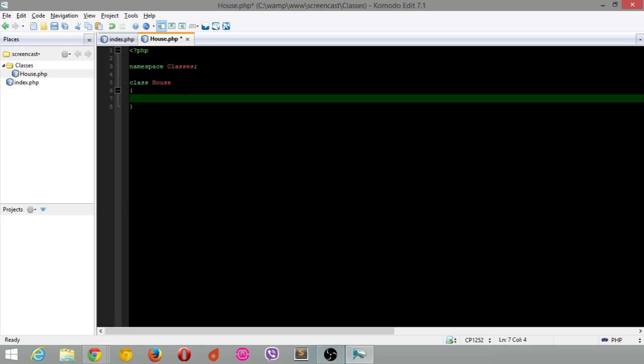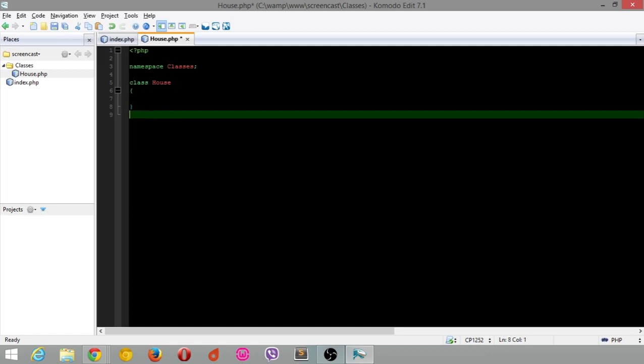Now, in a house you need 4 walls, perhaps. No, that's not making much sense, is it? Shall we actually be better? I'm going to call this house. There's an umbrella class, but I'm not going to have anything in it. It's just going to be an empty umbrella class. Next, though, what do you have in a house? Okay, in a house you have rooms.